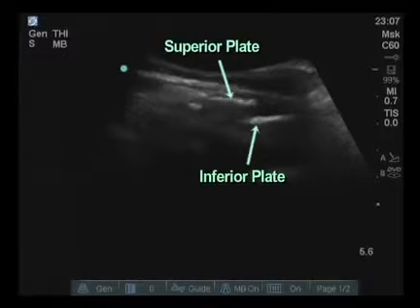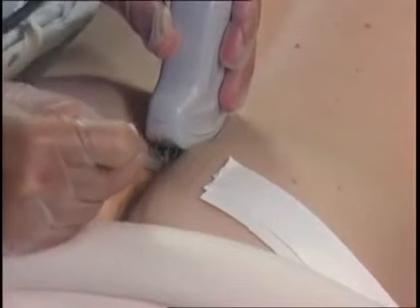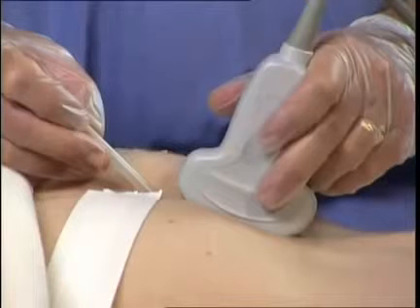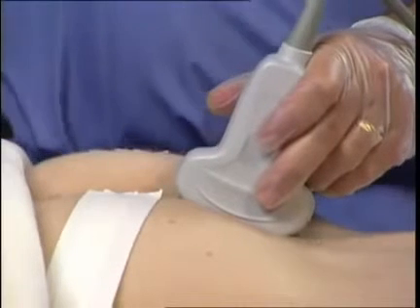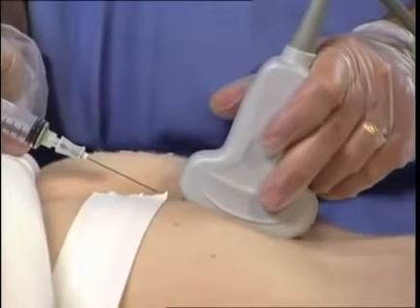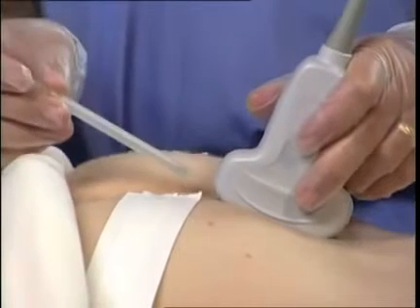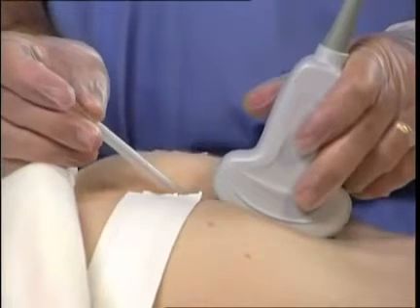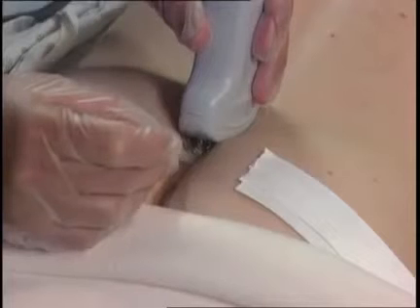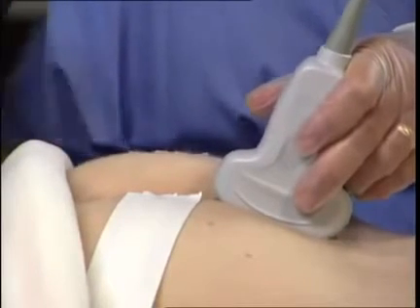There is a superior plate and an inferior plate, and in between them is the sacral hiatus. I'll demonstrate where that access point is. The needle is angled thusly. At this point, I would utilize the local anesthetic to perform a local anesthetic track down to this level. Removing that, I would then place the 3.5 inch 25 gauge spinal needle along the same anesthetized track. And then once between the two plates, I would attach my local anesthetic and steroids mix.